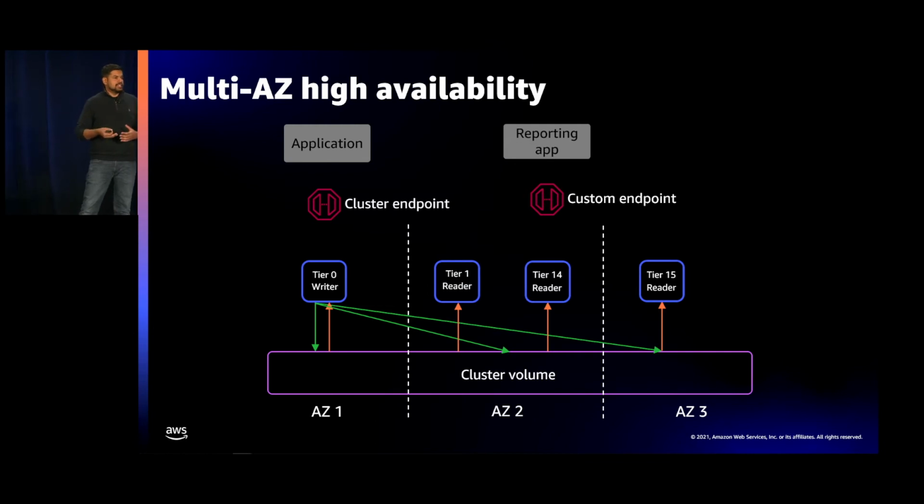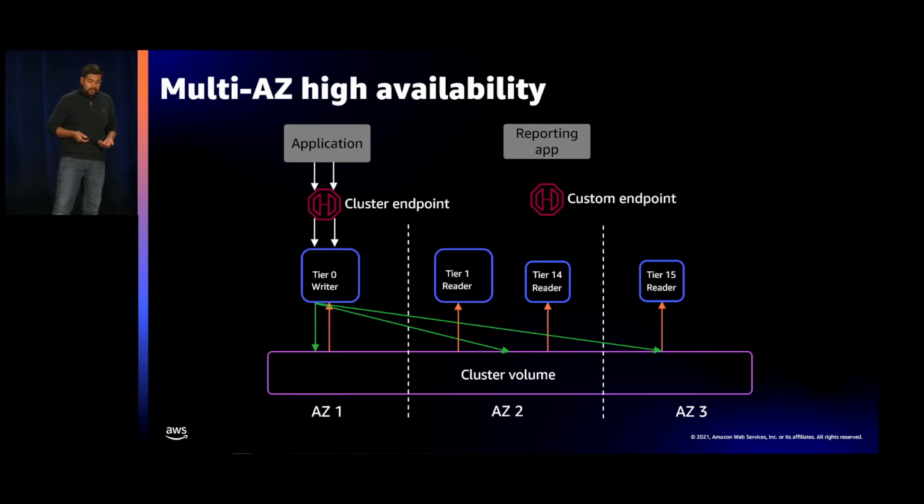The purpose here is that, let's say you have a reporting workload for which you need to run a separate set of instances where the capacity requirements are not as stringent. You can group together these read replicas under a custom endpoint and have your reporting application talk to it. In this case, the primary transactional application is talking to the cluster endpoint, which talks to the writer, of course.